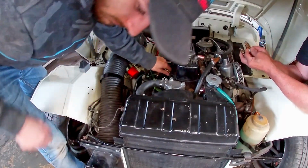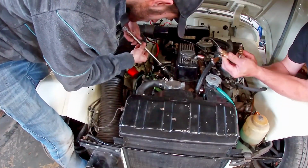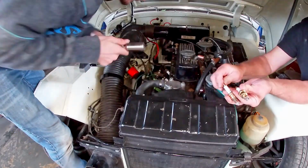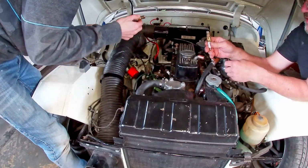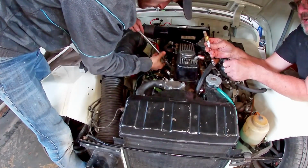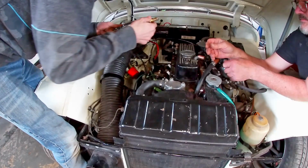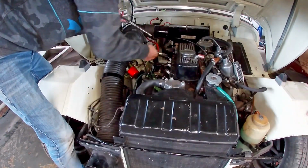Just a little note on spark plugs. We've blasted these, we've cleaned these up, but the tiniest bit of copper grease on the threads, a little bit, does stop these seizing in. And the other thing is, make sure these ends are tight, because when they come loose you don't get a proper spark. And also when you tighten them, all you need is a little nip up. You see people really dog these in really tight. You don't need to. Just nip them up. It's a quick nip and that's it. That's all you need to do.